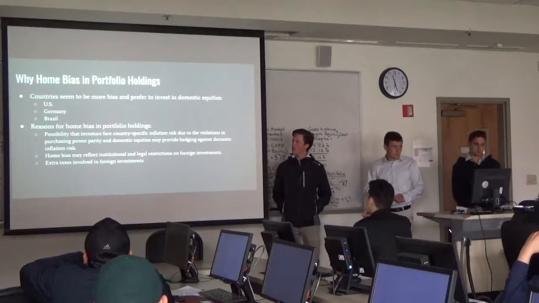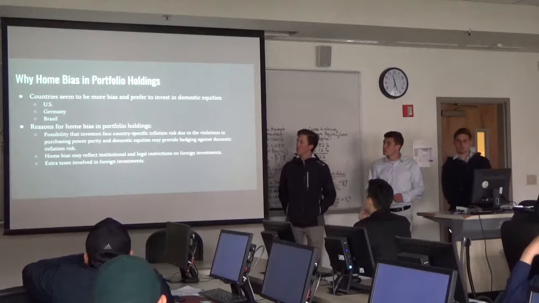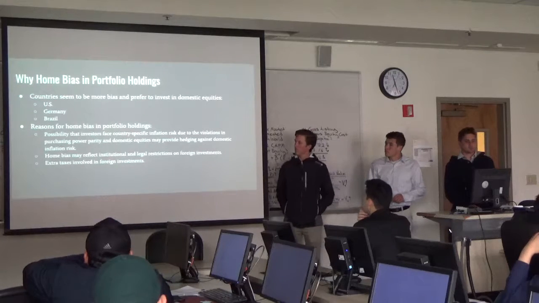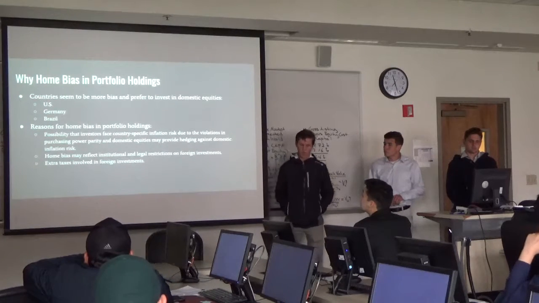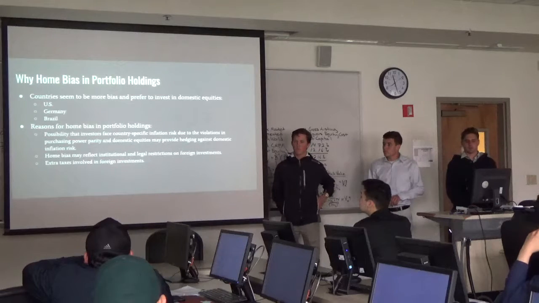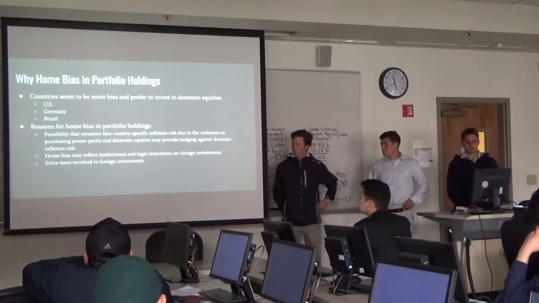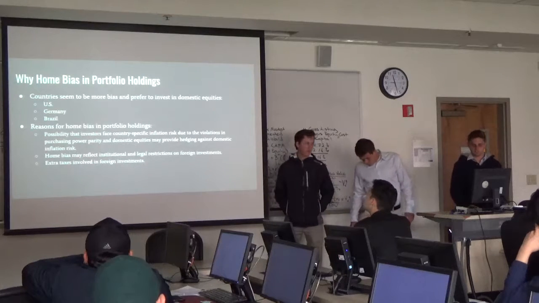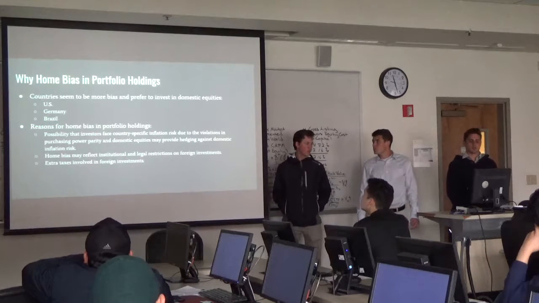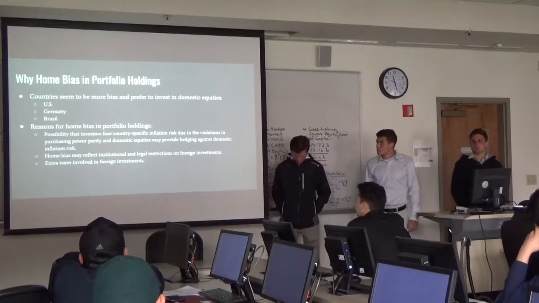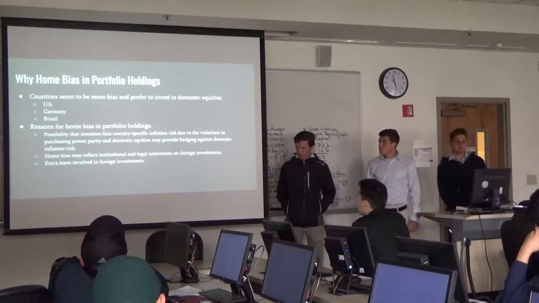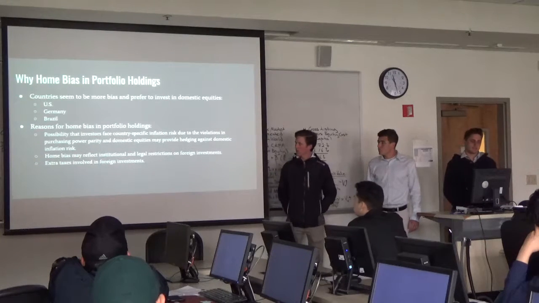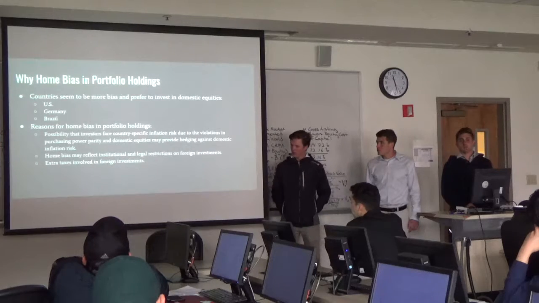And then three reasons for home bias in portfolio holdings. The first is the possibility that investors face country-specific inflation risk due to violations in purchasing power parity, and domestic equities may provide hedging against domestic inflation risk. The next is that home bias may reflect institutional and legal restrictions on foreign investments. And the last is the extra taxes involved in foreign investments.